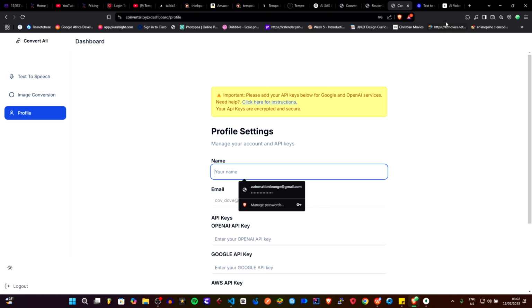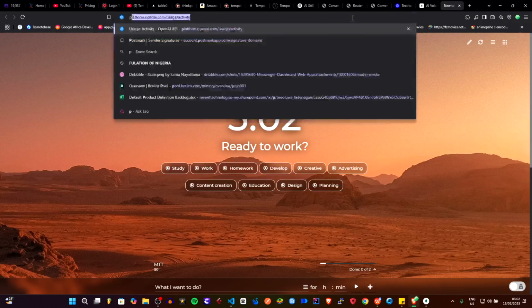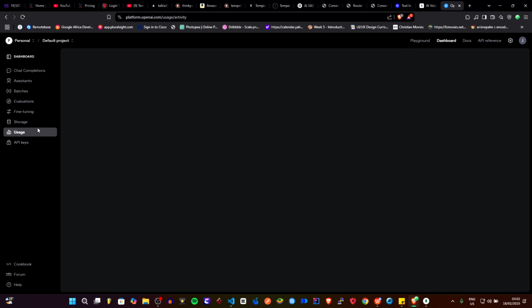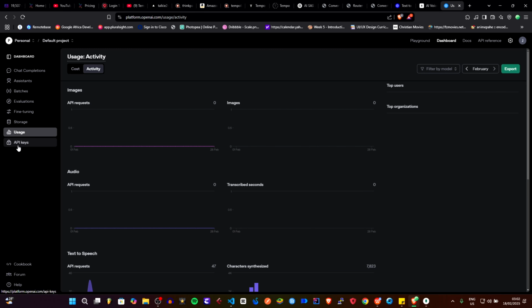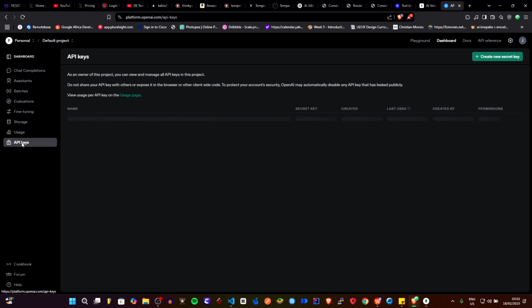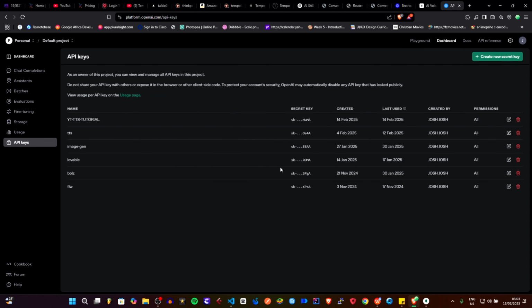For OpenAI, you just need to go to the dashboard at platform.openai.com, and then to the section called API keys. Here you can now generate a new key.